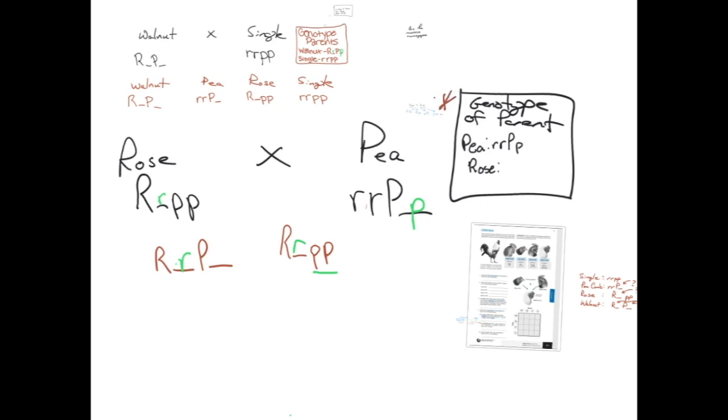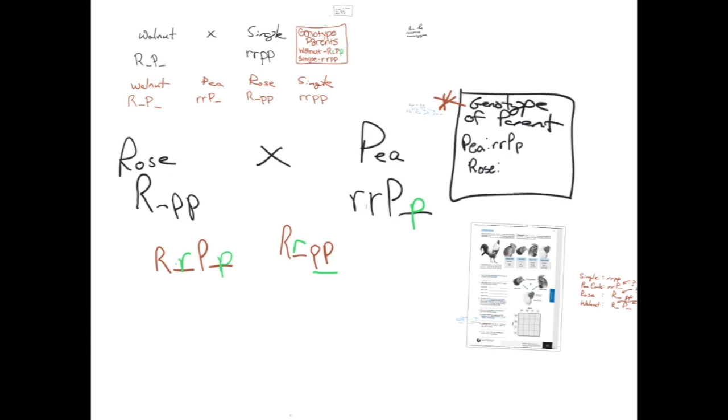So you could definitely answer that, but see, this is what I'm talking about. This is not the question you're being asked. The question you're being asked was the genotype of the parent, which you don't know is little r based on this information, right? All you know is that the children have little r's. This parent, the Rose parent, definitely gave the big R to both sets of children. So 100% of the genes coming from this parent are what? Big R. So there's no definitive evidence to say one way or the other that you have a little r. But if you were forced to make a choice, what choice would you make?